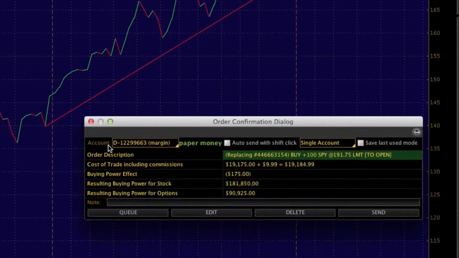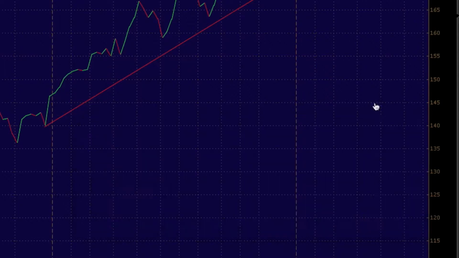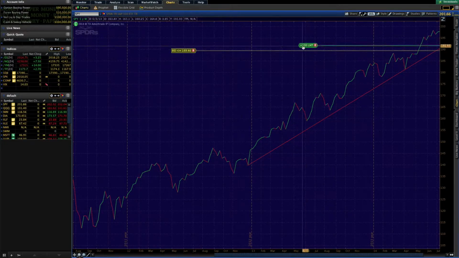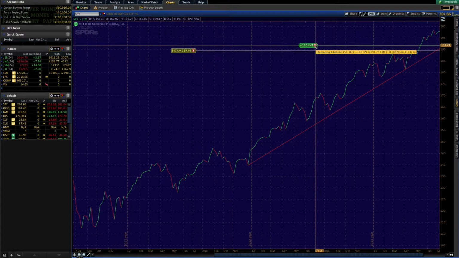and again you'll see this confirmation dialog just to say we're replacing your previous order with this one, and everything looks good. You click send, and boom, your buy order is now changed. Okay, and you can also cancel it. So we'll click the red cancel button for this buy order.